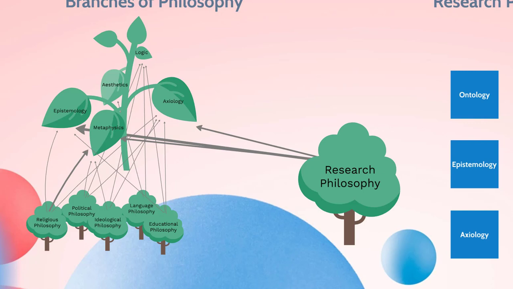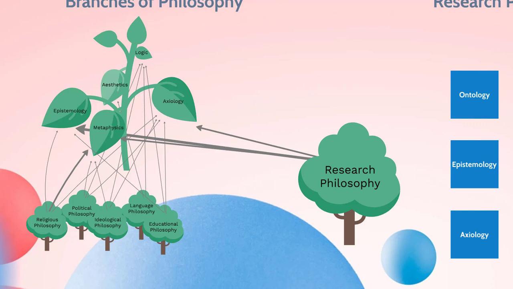So if you take Christian philosophy that says that knowledge about God and human existence can be learned from the Bible, that says about how knowledge is gained and what is a legitimate source of knowledge. It also has an axiology that says, for instance, to value God above all and to value your fellow human beings as you value yourself. So can you see that the philosophical tradition covers more than one branch? Maybe not all, maybe something like logic or aesthetics is less important in the religious philosophy. I don't know, I'm not a Christian philosopher, so I'm not sure exactly which ones are included and excluded, but just as an illustration of how this can work.